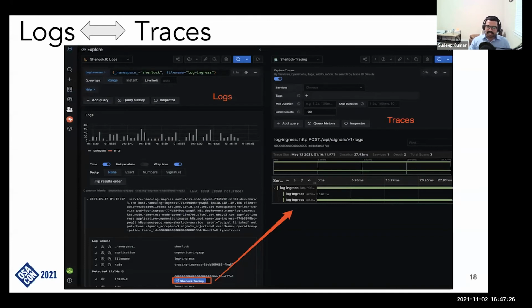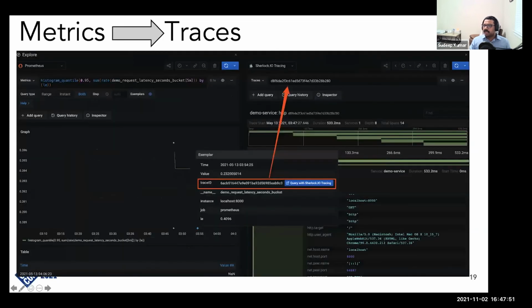The reason it is possible is, if you remember, I initially talked about the K8s processor, wherein you add metadata like pod, application, and so forth. So you can now have consistency between all your telemetry signals, which allows you to jump much more easily from one signal to another, as long as you have consistency in your metadata, right? And you can similarly do something from metrics to traces.